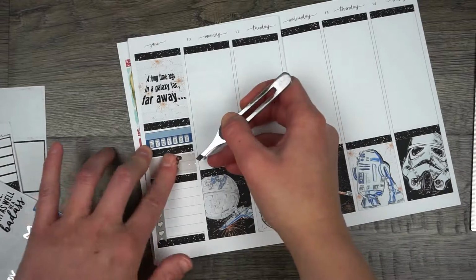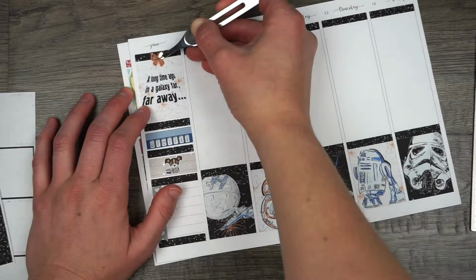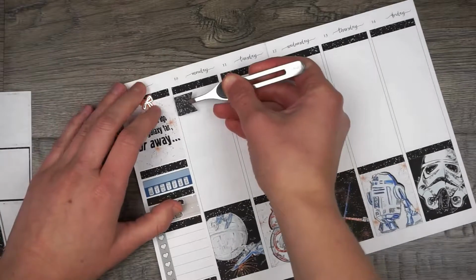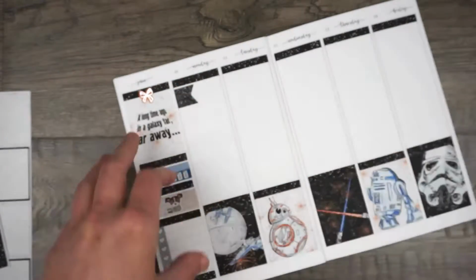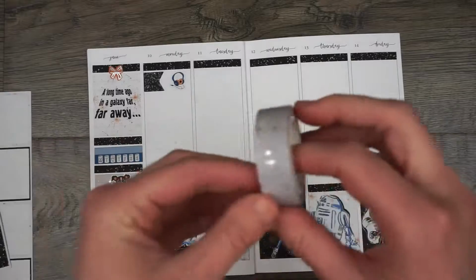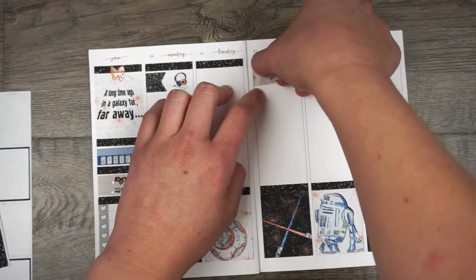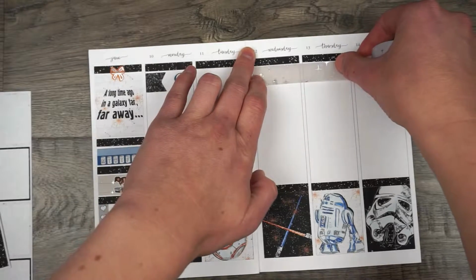And then this XO reading that I'm pulling in is from a Creating & Co leftover. This check mark I like to use to mark the books that I start throughout the week, and I write them down, and if I finish them the same week, I will check that off. And then that orange with silver foiled bow is from Nikki Plus 3. And then I have these black glitter flags that I am pulling in from the Chloe Collectives, which I believe the shop is now renamed Cactus Paper Co. And then the headphones there are from a readathon kit from Creating & Co. I'm blanking on the name of it, but I can picture the kit perfectly. But I just thought the orange and blue were perfect to pull in for this kit.